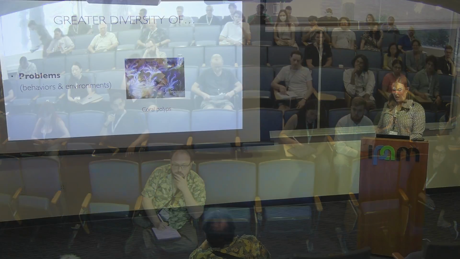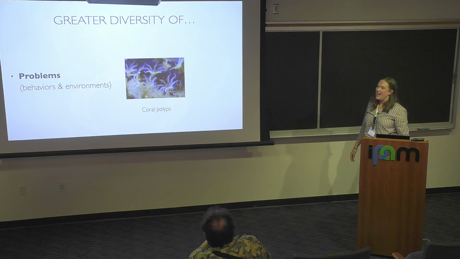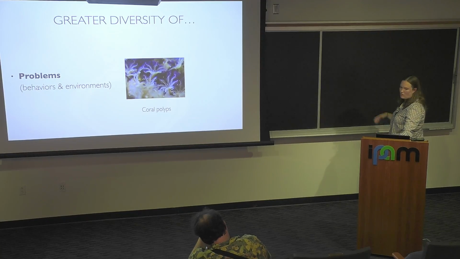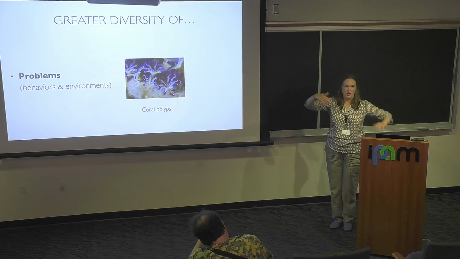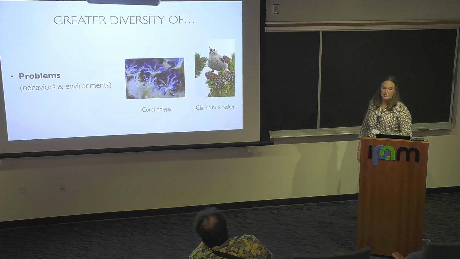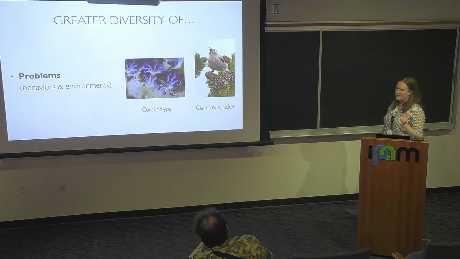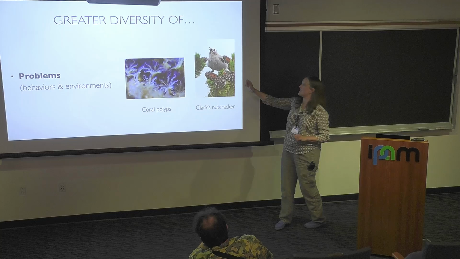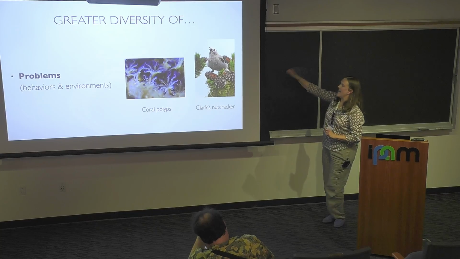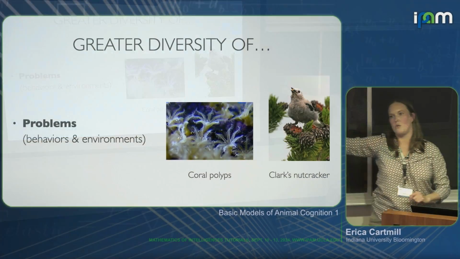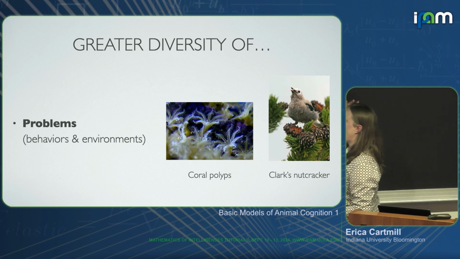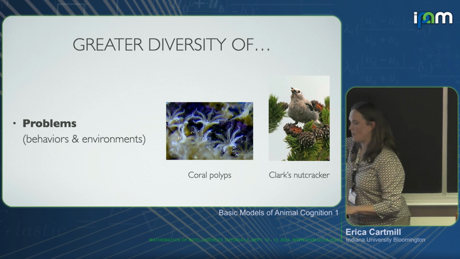Awesome. All right. I'm just going to run through this quickly. These are meant to illustrate differences in problems. Moving from something like coral polyps, which land in one place, are stuck, and filter feed, compared to something like the Clark's nutcracker, which stores up to 98,000 piñon seeds each year and then recovers the vast majority of those. They are an example of an animal with fantastic caching ability, fantastic spatial awareness and spatial cognition, and highly selected for and evolved memory, in spatial memory in particular.